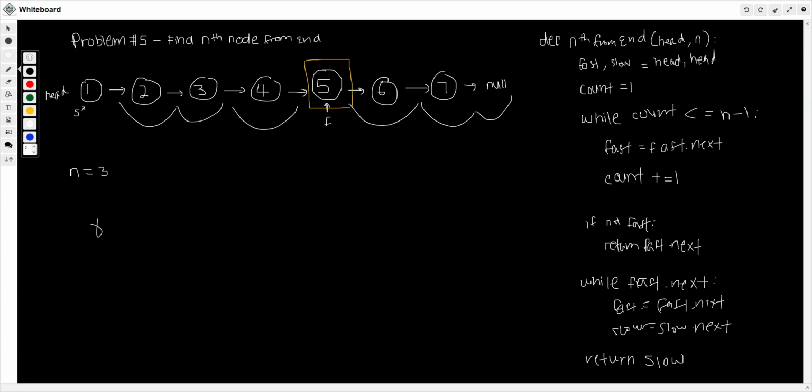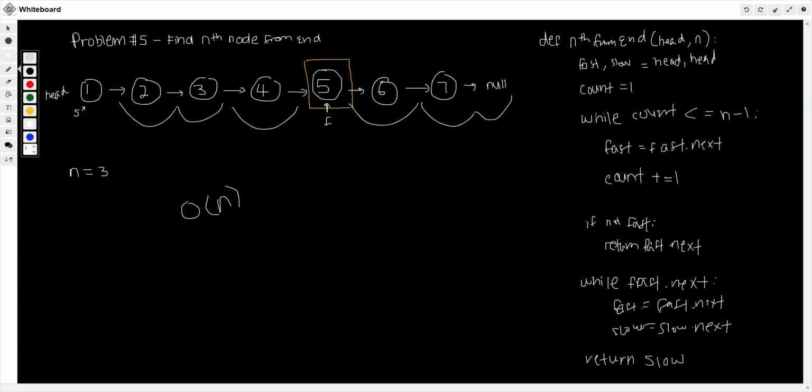It's confusing. So time complexity is this. I don't know if I discussed it, but it's linear time because we have to traverse through it once, and it depends on the length of the linked list.